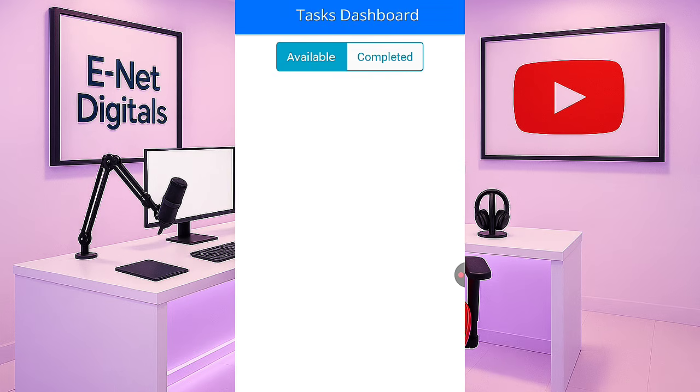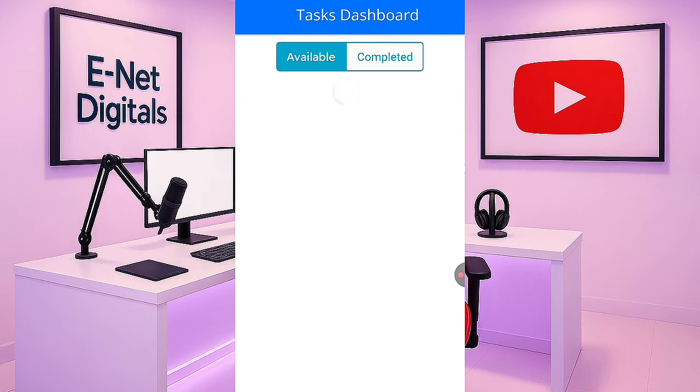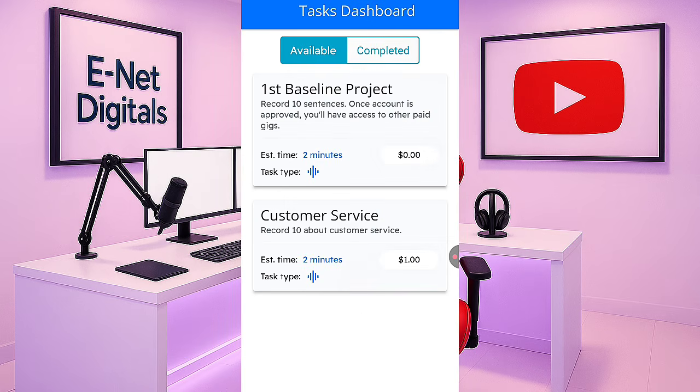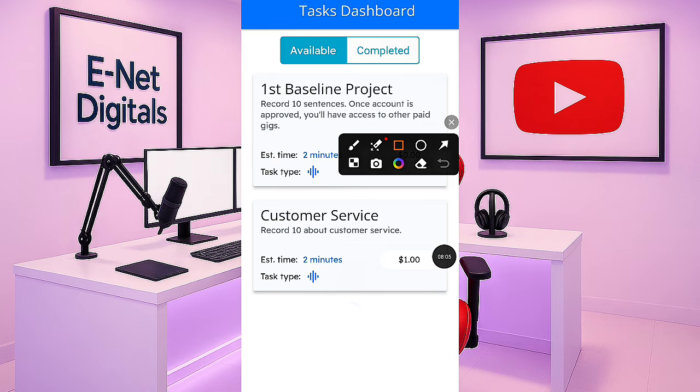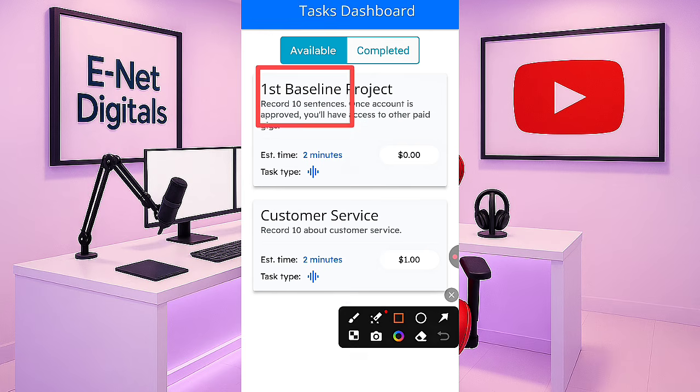So in this place, you can see Tasks Dashboard. Available tasks are completed, so I will allow it to load up. So I will take the task that I will be given to get approval. The next step is to take this. It says First Baseline Project $0. You can see it because it is a test that will qualify me to get approval. So I'll go ahead to take the first task. So let's go on. You can see it here. Once I get it correctly, I'll be given the approval. You can see $0. So this is the first one to test me and then approve my sign up.